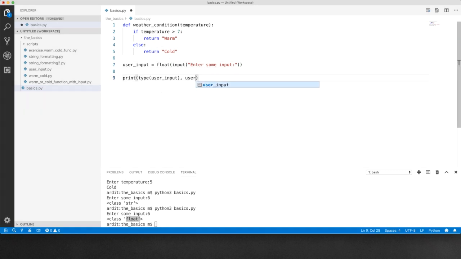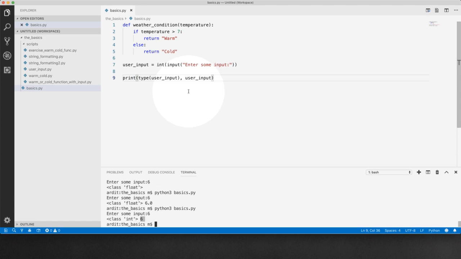You can print out the actual number here, the actual converted number, the float version of the number. Execute again. 6, so 6.0. You can also use int here if you like. 6, so you'll get 6, which is equal to 6.0, of course.